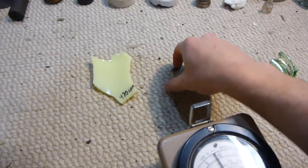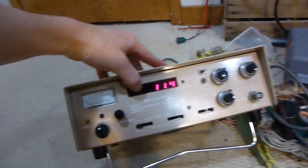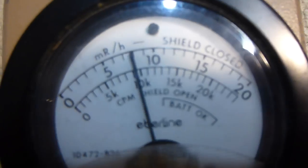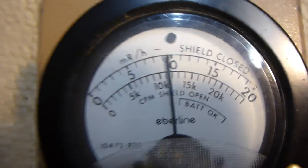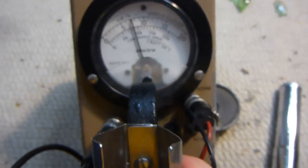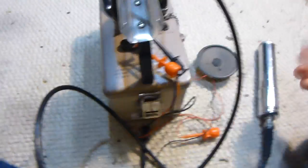I actually marked some of these. I measured the counts per minute with my benchtop Geiger counter — it only measures counts per minute but it's not very accurate. This is my Geiger counter, it's an E-Berlin, and it works really good. It's got lots of different ranges; right now it's on 0.01 times, and I've got a speaker hooked up to it so you can hear the counts per minute.